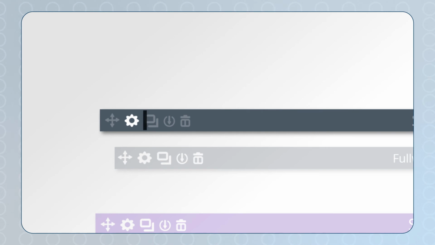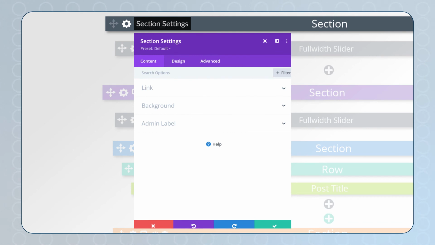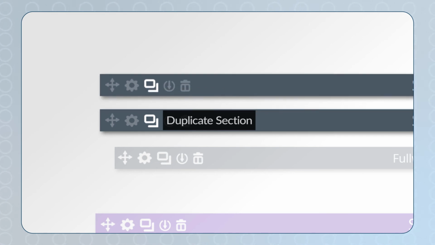The second icon that looks like a small cog is the settings icon. Clicking on this icon will open a pop-up window with all the available settings for the section, row, or module in question. The third icon allows us to duplicate the entire section, row, or module, creating an exact replica of the item.